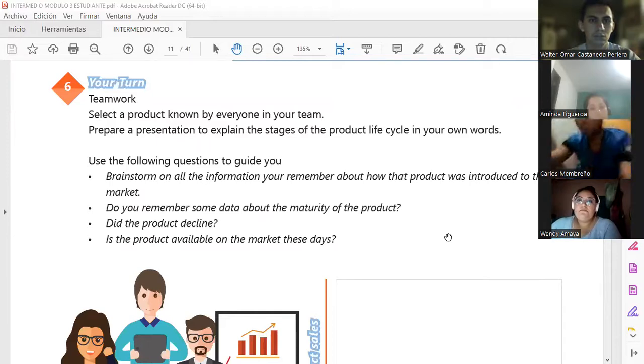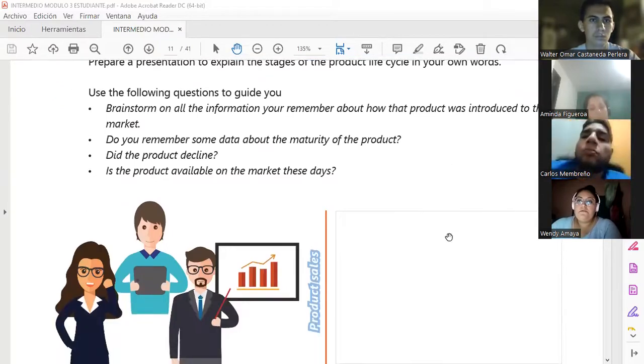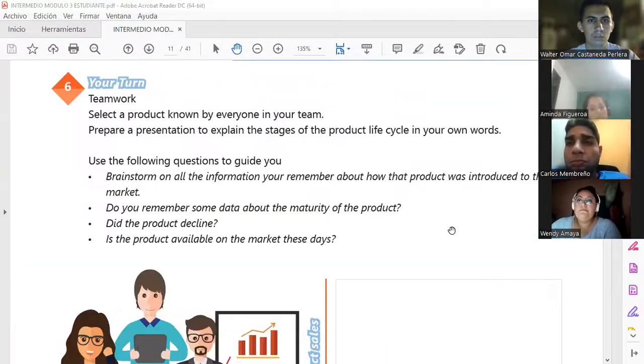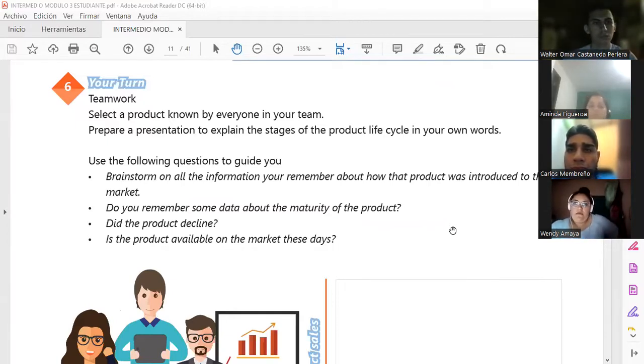If you have the manual, use the manual, right? If you have your manual with you, use the manual. It's page number 11. But if not, I need you to capture the screen, please. Ready? Okay, now pay attention, please. We are going to make breakout rooms, you know? I will divide the group in small groups, right?